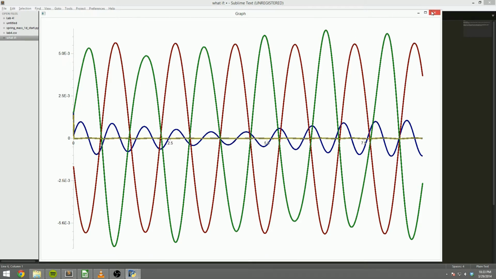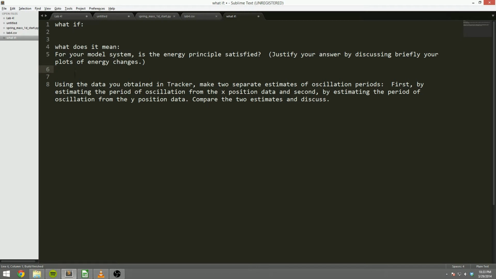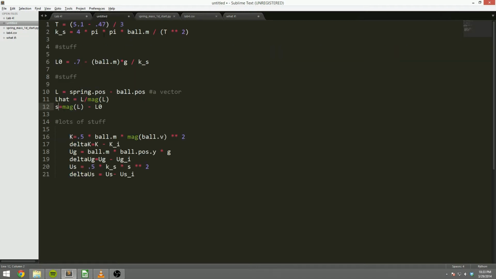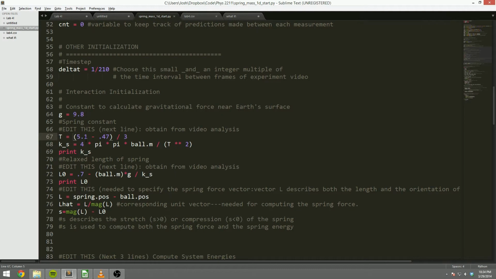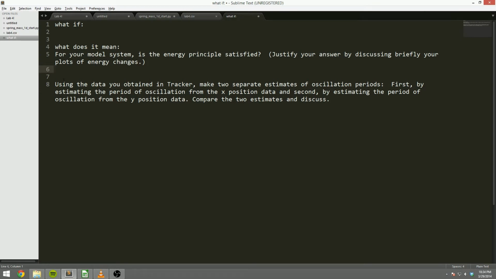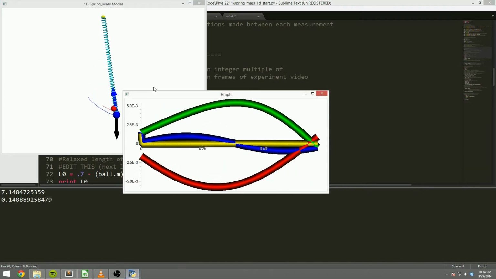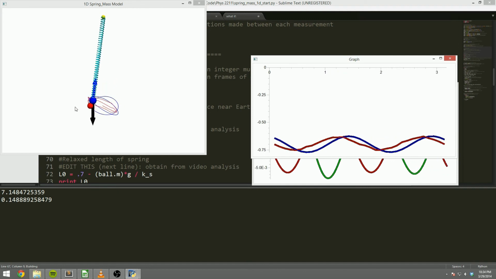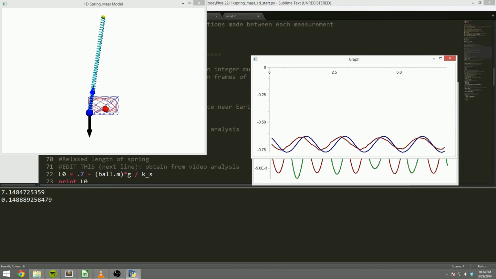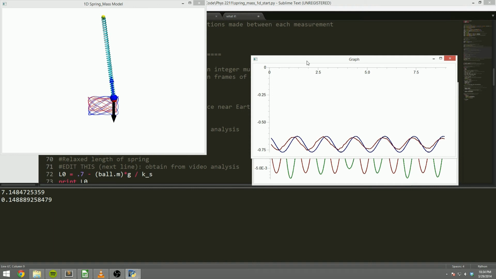Clearly. Okay. So, I said before, if you looked at the visual of the oscillation, they followed almost the same path, just offset slightly. Now I'm going to show you a different one, because the other question asks, given the data you obtained, make two versions, one using a period based on the x and one using a period based on the y direction, and compare the two. I just showed you x before, and this is y. As you can see, they don't actually follow the same path here. They're doing completely different things. What's going on there? We're not quite sure.